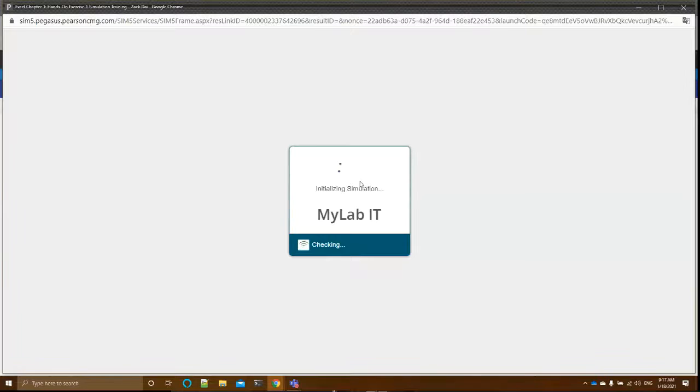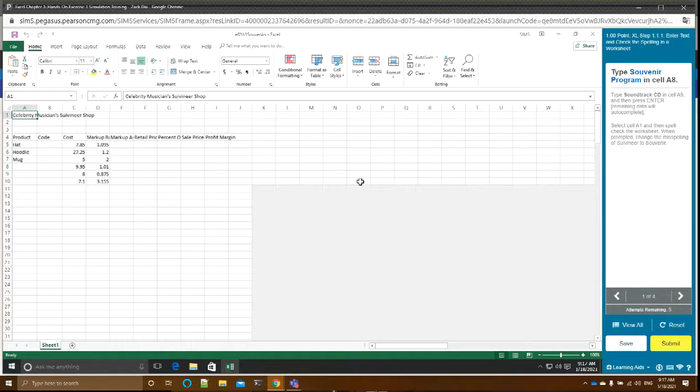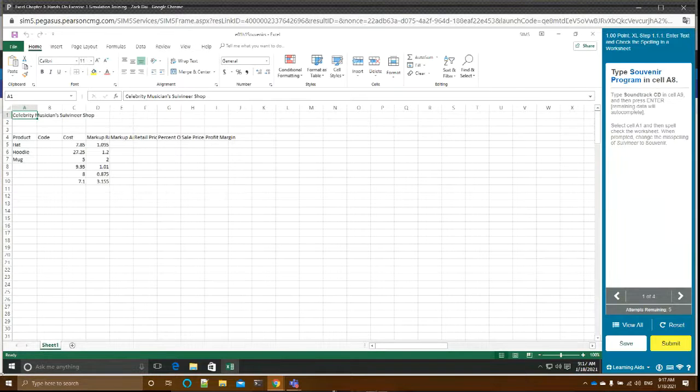Once you click on the training, it will pop up a window like this. It's a fake Excel. It's not a real Excel environment. So it looks exactly like Excel, except there's an extra panel here. Some of these things are fake, they don't work. It just looks like Windows. It's a toy. You can only do the things it asks you to do. It cannot do anything else.